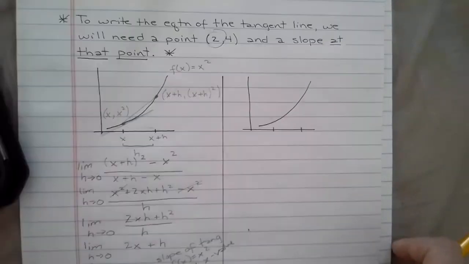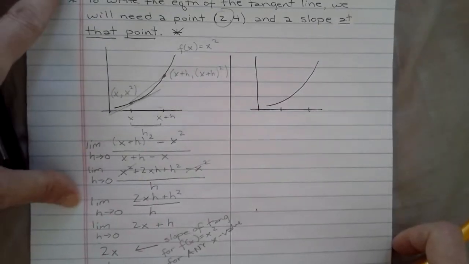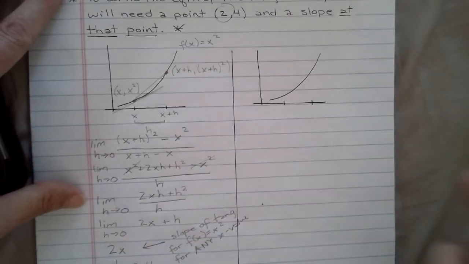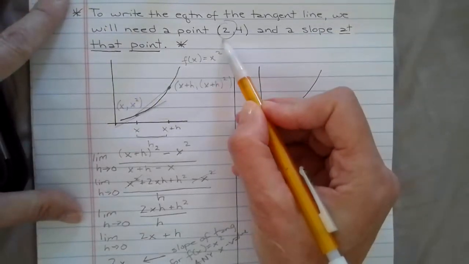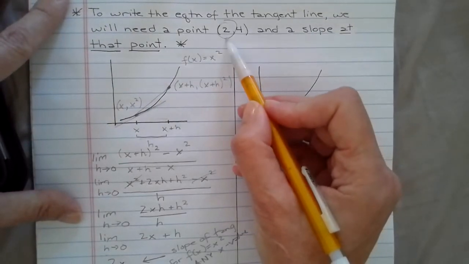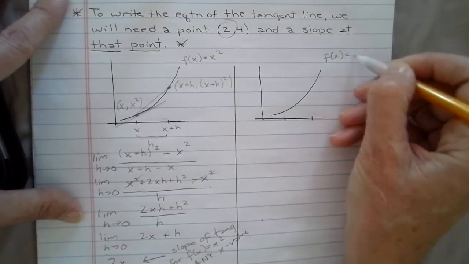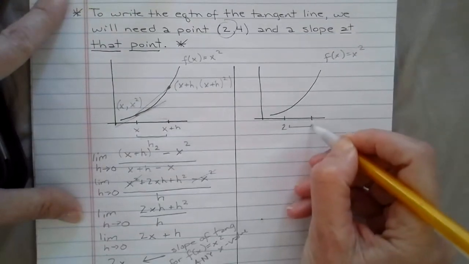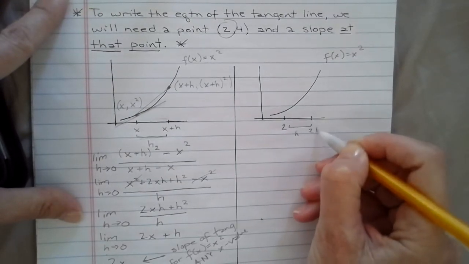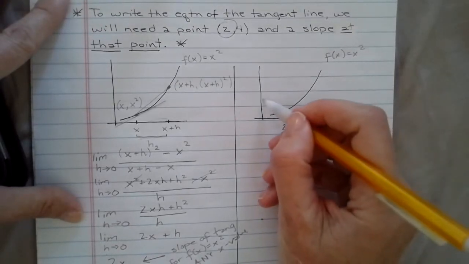Okay, and then one more way to do the same problem would be to not do it generically first. We want the slope at 2, right? We just said that. We need the slope at this point. We know a point, we need the slope. So why not just let this be 2 and this distance be h, so this x value is 2 plus h. And then our 2 points don't look so vague.